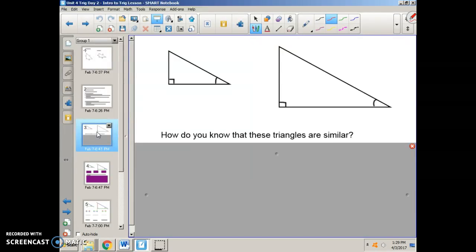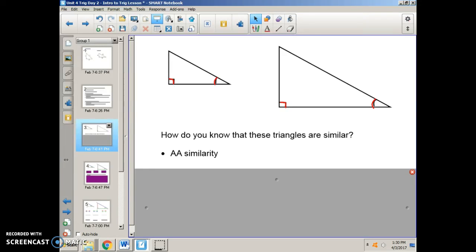How do I know these triangles are similar? All right, well, dig back in your brain a little bit. Go back to last week. What about these triangles makes them similar? There was a theorem we talked about, two-letter acronym. Why are these two triangles the same? Well, they have both a 90-degree angle, and they have a second angle that's the same. Hopefully in your brains you remembered AA similarity. That was one of the things you guys had a quiz on last week. If two triangles have two equal angles, then they're automatically similar.